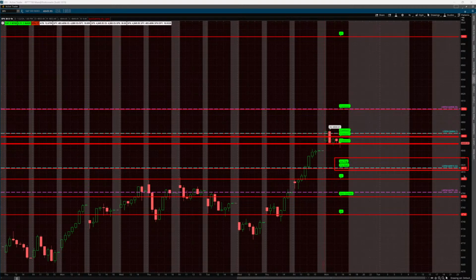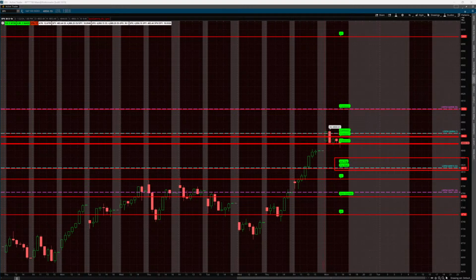Below that level, market makers' position on the gamma curve is negative. In a negative gamma environment, they have to trade with price to hedge their delta exposure, and that tends to enhance or increase volatility. On the other hand, above that level, market makers' position on the gamma curve is positive, and that's where SPX is trading now, above that level in a positive gamma environment. In a positive gamma environment, market makers have to trade against price to hedge their delta exposure, and that tends to subdue or decrease volatility and can lead to more mean reverting price action, more range days rather than trending days.